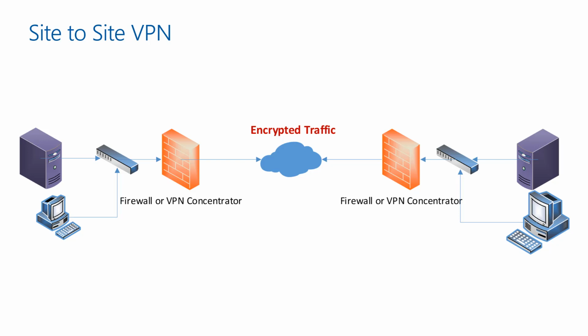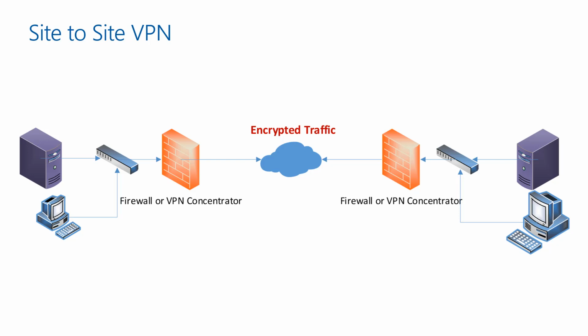The data can be encrypted by a firewall, VPN concentrator, or just between two servers. Data leaves one location and gets encrypted, and when it reaches the other location, a separate device that matches the first one decrypts it. The data is now safe from any man-in-the-middle attacks. If any data is intercepted, the person that intercepts it won't know what they have. And when you have one of these site-to-site VPNs set up, what's great about it is that you can communicate from office to office without even realizing what's happening in the background. You don't have to do any special setup on the client side once the site-to-site connection is done.